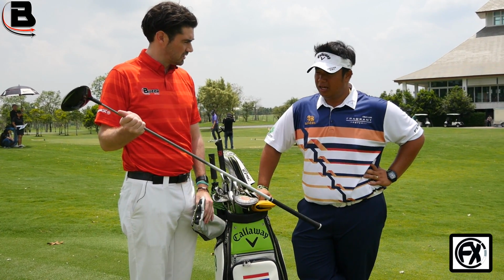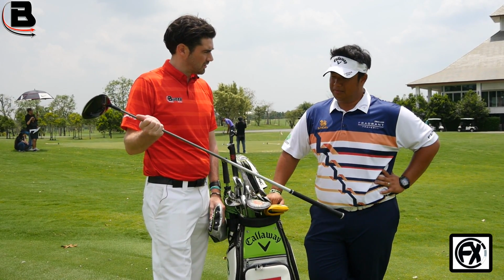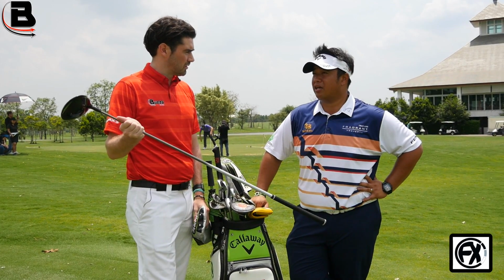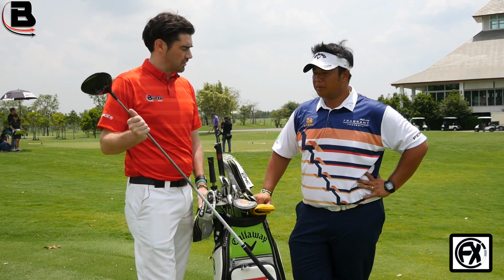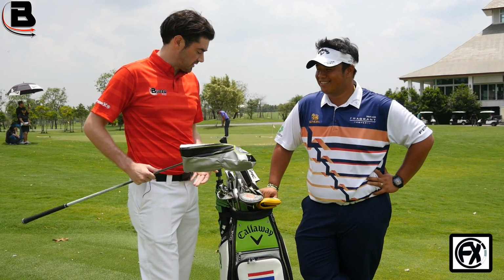Yeah. For a long hitter, you can say it's quite light, but I don't really like the really heavy shaft. Like I'm saying, I love to move the ball. Somehow, if the shaft is heavy, it's too straight for me. Yeah. And it makes sense.